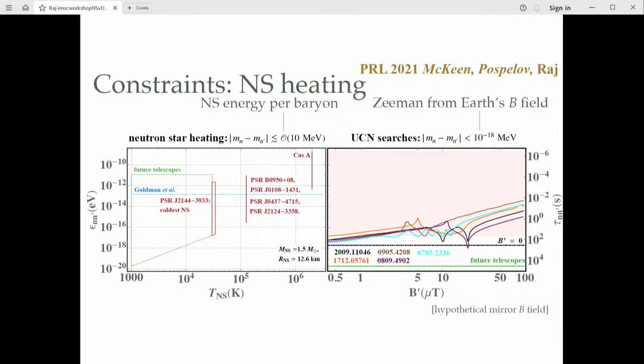Exactly. Yeah. Although I want to say, let me just finish this. My understanding is that in standard neutron stars, the magnetic field is inherited from the progenitor, right? And then it becomes stronger. So maybe you need to start with some mirror star, and then it collapses to some mirror neutron star, and then that's how you get the magnetic field. I don't see a way in which you can get a magnetic field through this mechanism, where the neutrons go to dark neutrons.